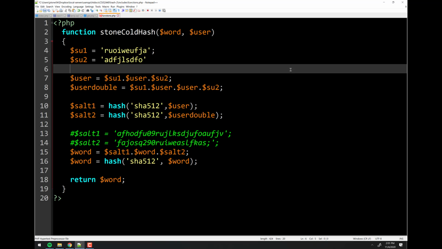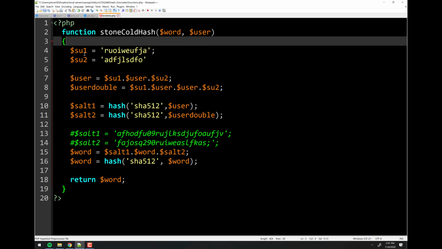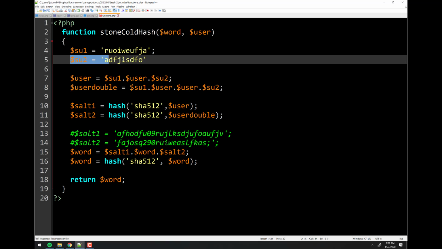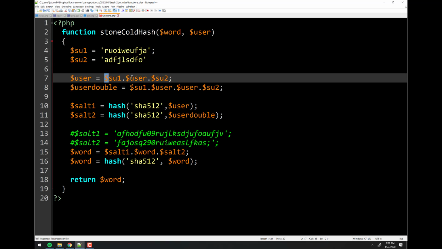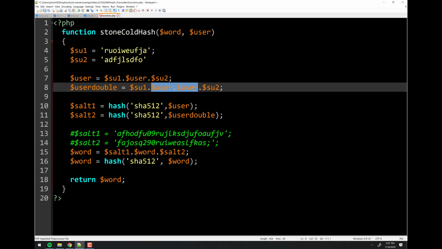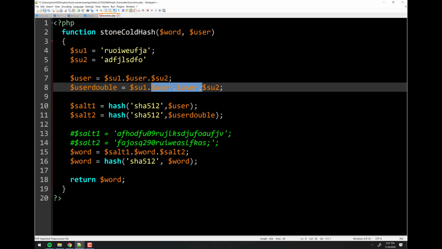I know I did that kind of quick, but I want to make sure you understand what's happening here, okay? So the code will pass in the password to be hashed. It also passes in the username. So we have two little random salts we made up here, and then we salted the user. So we surrounded the user by those two salts, and then we also put the username twice, or we could have said user and concatenate on the word Beavis or whatever we wanted to do there, right? But in this case, we just put the word user twice, and then we put those same salts around the word user twice and turn that into a variable.